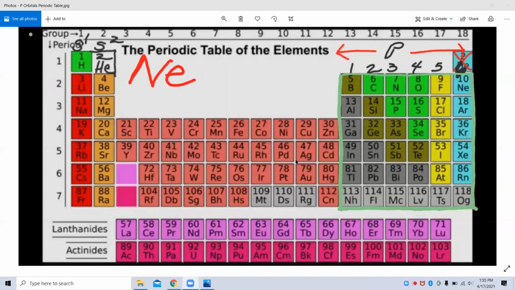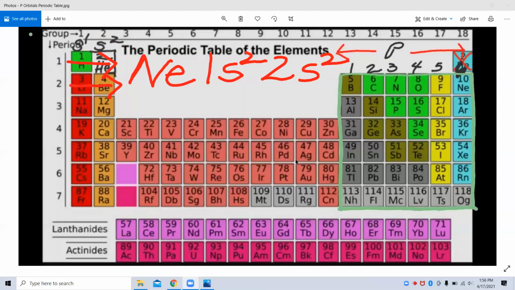Now neon, once again, this is all we've been doing, reading the periodic table from left to right. So here we go, 1s2. How did we get that? Here's the 1, here's the s2. Now the next one is, let's erase this so we don't get confused here. The next one is right here, boom, hit it. Here's the period it's in, 2, and then s2. We just got to do these building blocks. It's all building blocks. Now let's erase this so we don't get confused.